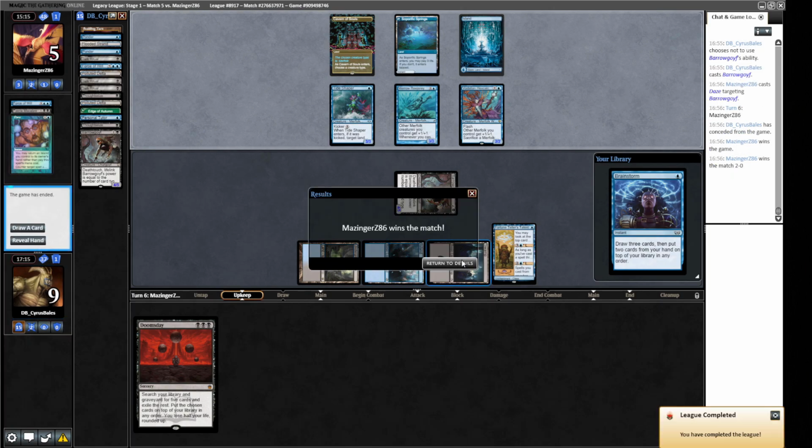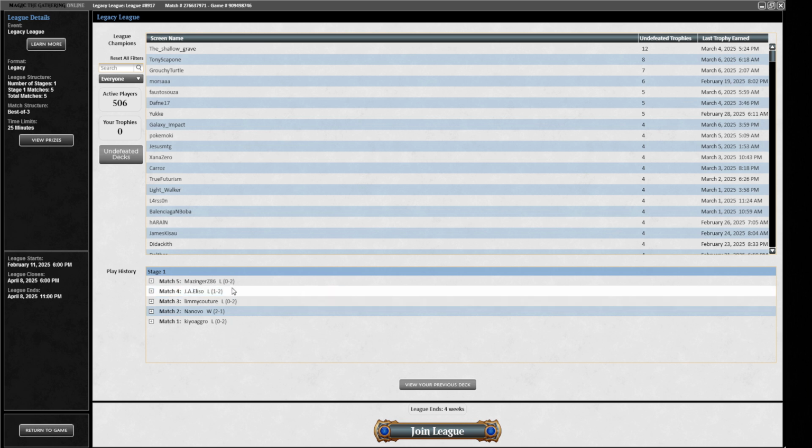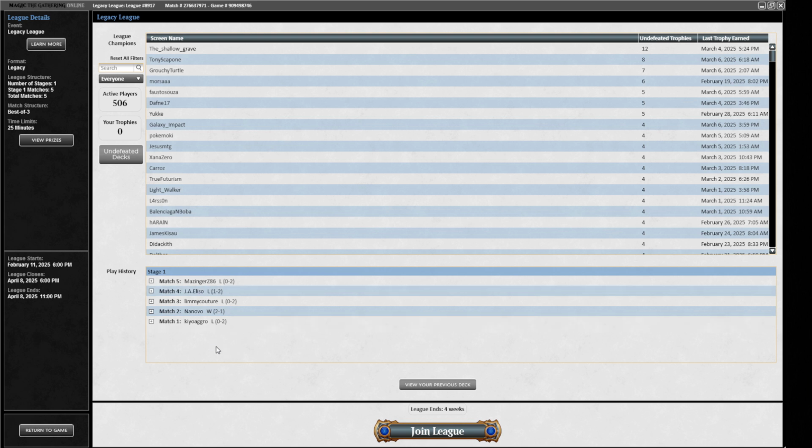Alright, so that is the end of the match. And that is also the end of the league. We finished off with a pretty poor looking 1-4 record. Now, one of the rounds we did split the games. But this was not a good performance from the deck. And I definitely think there was ways that we could have improved things in terms of my play. I am not a Doomsday player by any stretch of the imagination. But that being said, I'm going to talk about the list and give my thoughts on it.